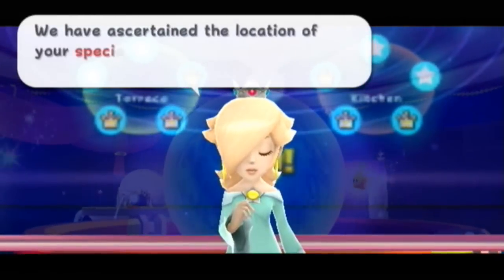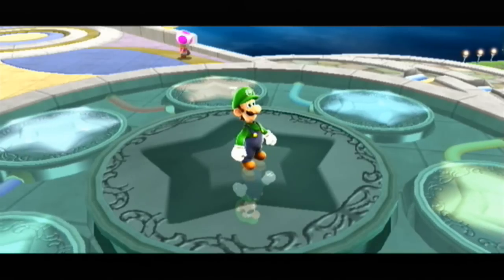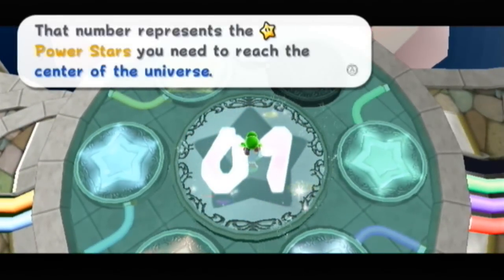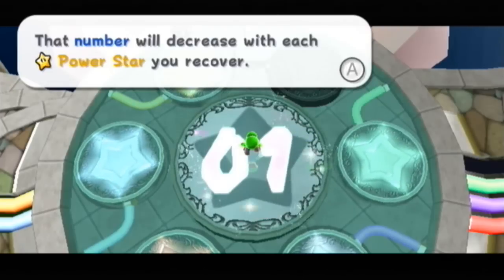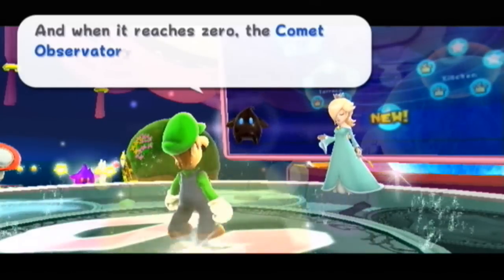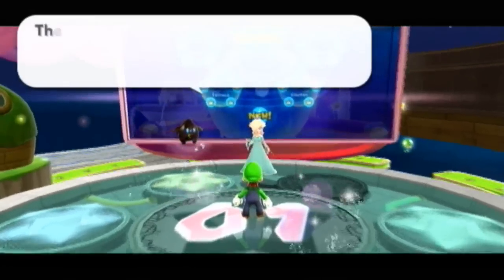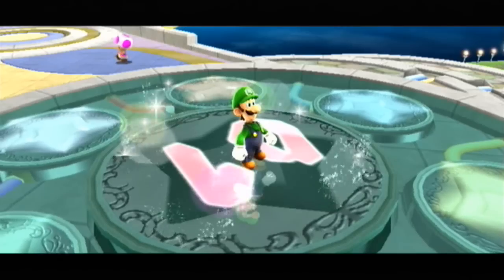We have ascertained the location of your special one. Please take a look by the circle at your feet. That number represents the power stars you need to reach the center of the universe. That number will decrease with each power star you recover. And when it reaches zero, the Comet Observatory will regain full power and fly as a starship again, and then we will be able to reach the center of the universe. The Comet Observatory has full power! Now it can fly through the cosmos again!